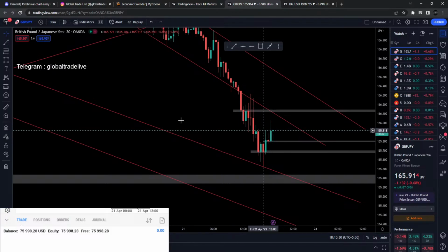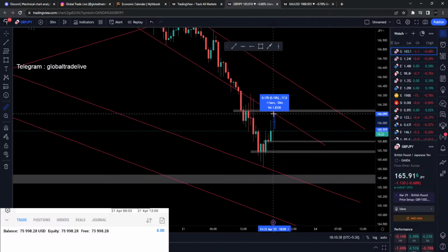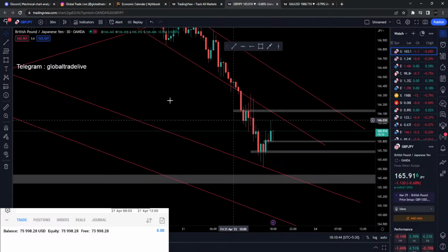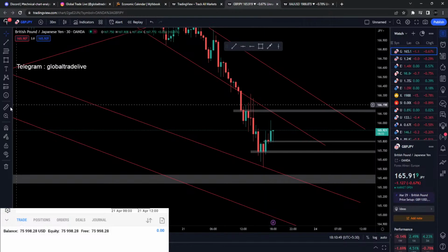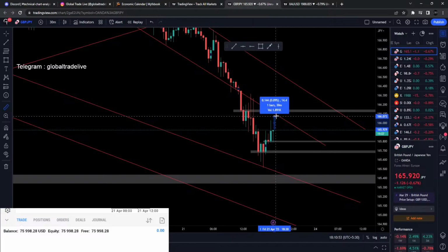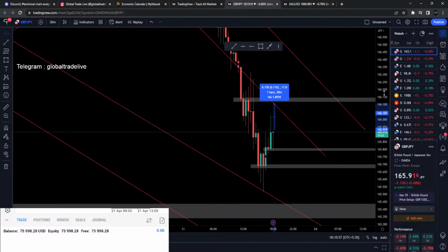At this point of time, I can really take a buy trade in GBP JPY once it breaks its own high. But the problem is the range. There is only 17 pips of range, and I'm not really sure about the buy over here. If the range would be like 25 pips, then I would have definitely taken this trade. So let's just do a paper trade over here and see if we can get this 17-18 pips.